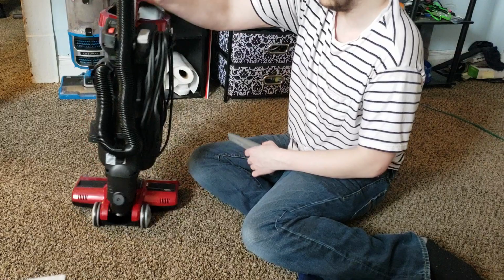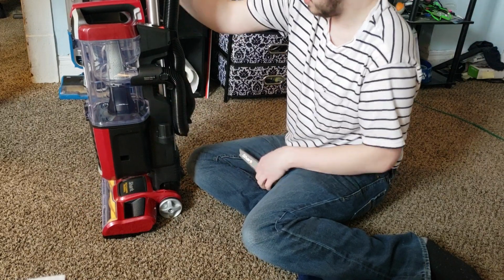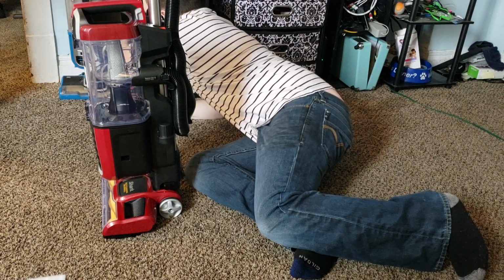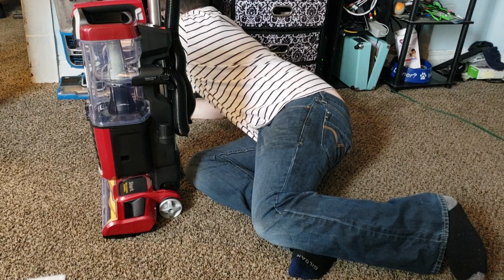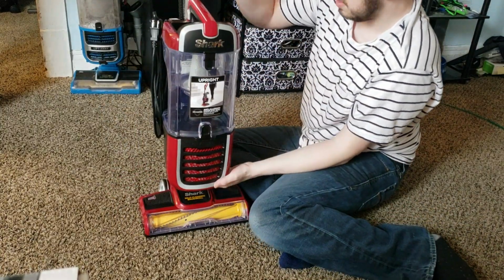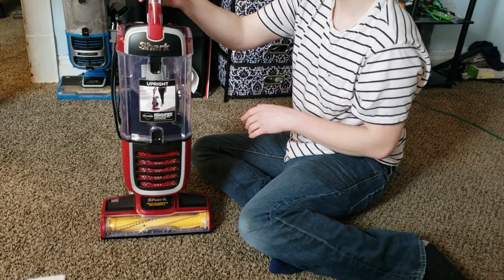Obviously the crevice tool will not fit on that post because it's barely long enough to fit on this one. So it obviously would get in the way of the hose if we try to install it on this peg, but it does work. So ignore what I just did. That was with my other Shark over here, which is a 0M model, but it's a lift away. This one is not a lift away. This one is supposed to be for if you don't want the lift away functionality and you'd prefer a more traditional upright style with a longer hose.